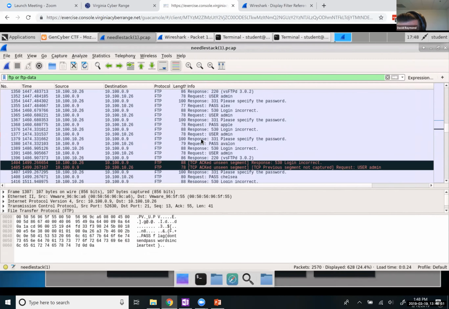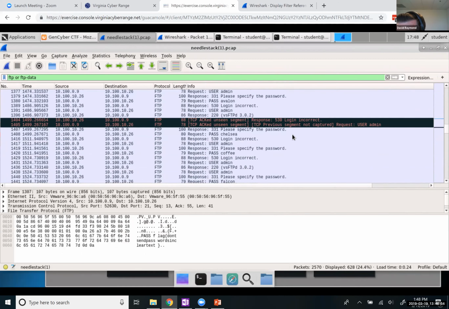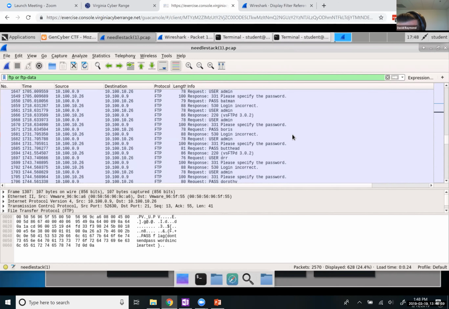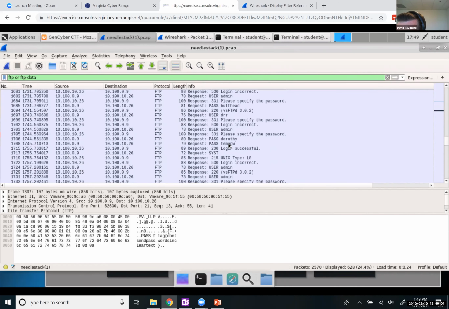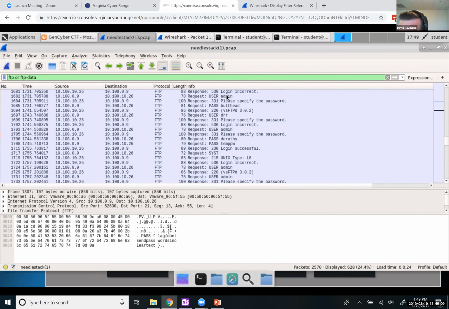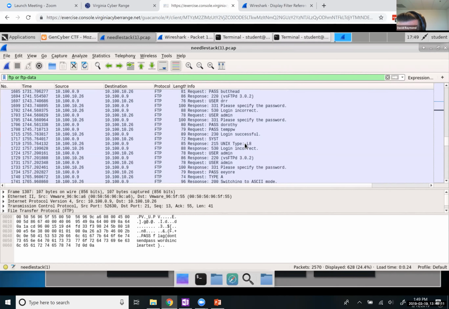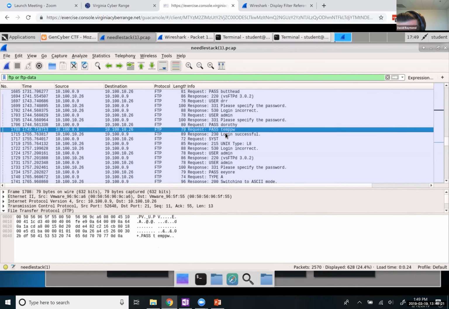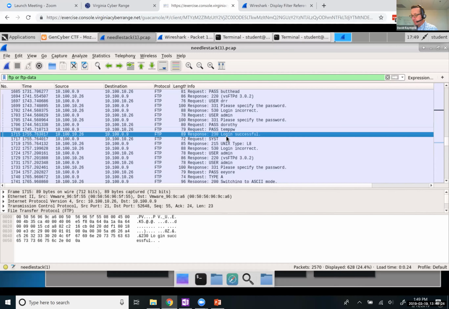So I wonder if anybody actually, it seems like one of these is going to be the correct password at some point. These are all password. And I'll show you the lead. Oh, okay, here we go. Here's the red herring in this challenge. There's often a red herring. There's all these incorrect passwords, right? And here's the red herring in that: here's a valid login by Dorothy using this thing called temp PW, login successful. So there's this whole list of a couple of hundred failed logins, and here's the successful login.